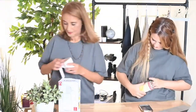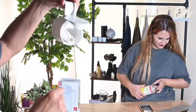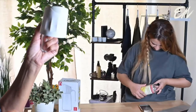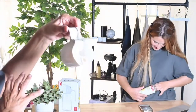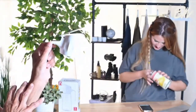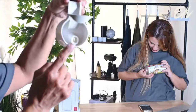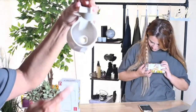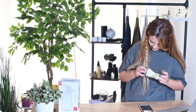Okay, I want to remove it. How can I? Oh, you have nails. All right. In the meantime, Shane is removing that. See? This is the cup. And then under again. I don't do anything. See, my hand is here, right? This is like magic. It closes up. See, here's the little spout where the oil comes out, but after you use it, it closes up.